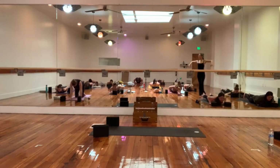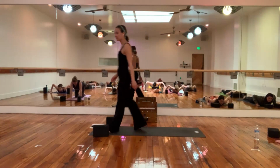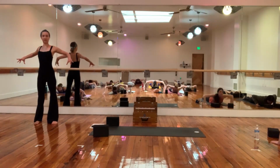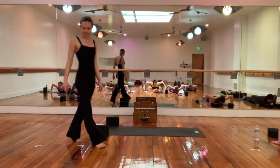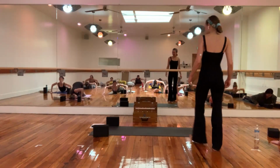Let's take hands wide today for a wide arm cobra. First round, we'll take 3 rolling cobras here. So press down through the tops of your feet. Inhale, peel your chest away from the earth. Nice. Exhale, slow lower forehead back down to the mat. Again, inhale, rise to the top. And exhale, slow lower back down.